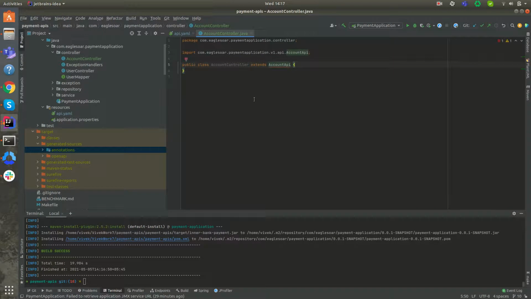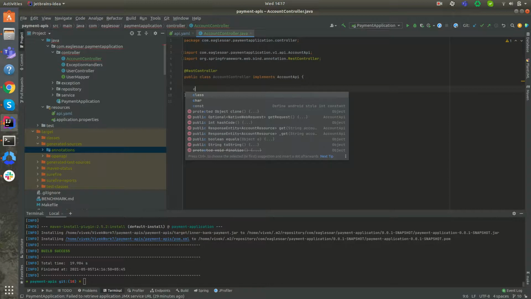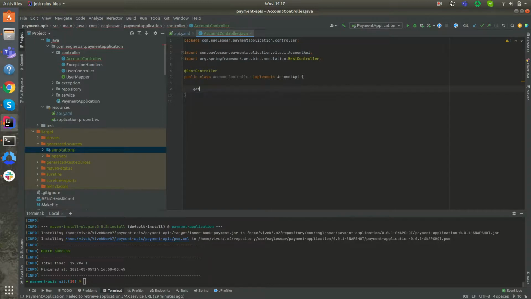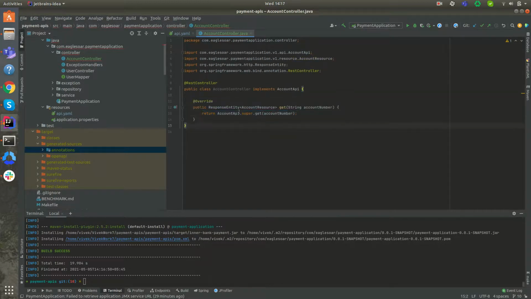Yeah, and this is again not accounts, it's implements. Okay, so we need to mark this as a REST controller, and then we don't have to do anything else. So there is the get method that we need to override, and for this, actually, we don't have any implementation, so I'll just leave it like this.